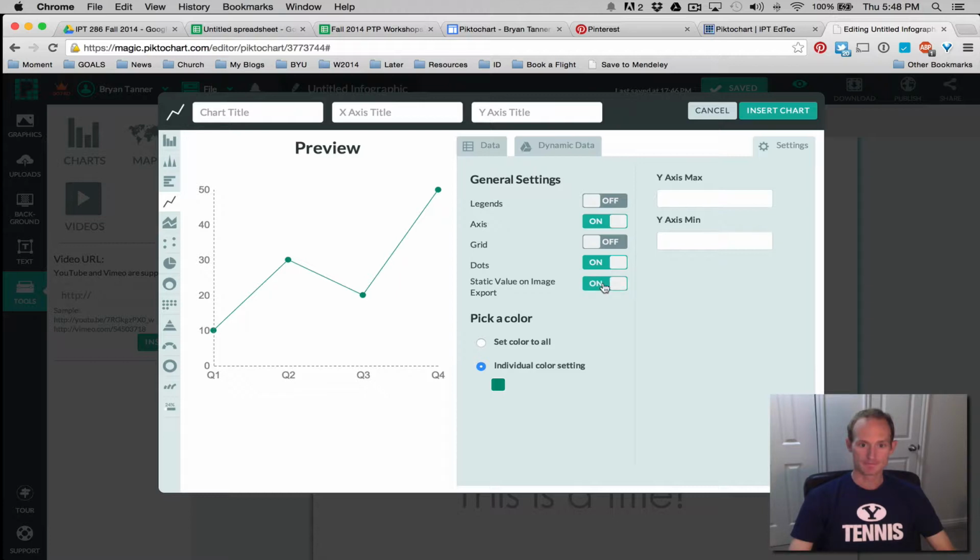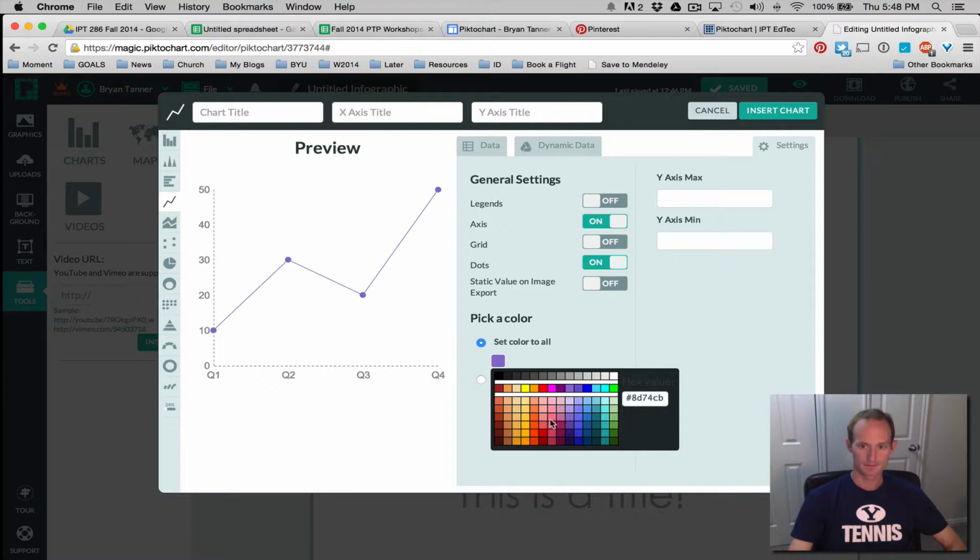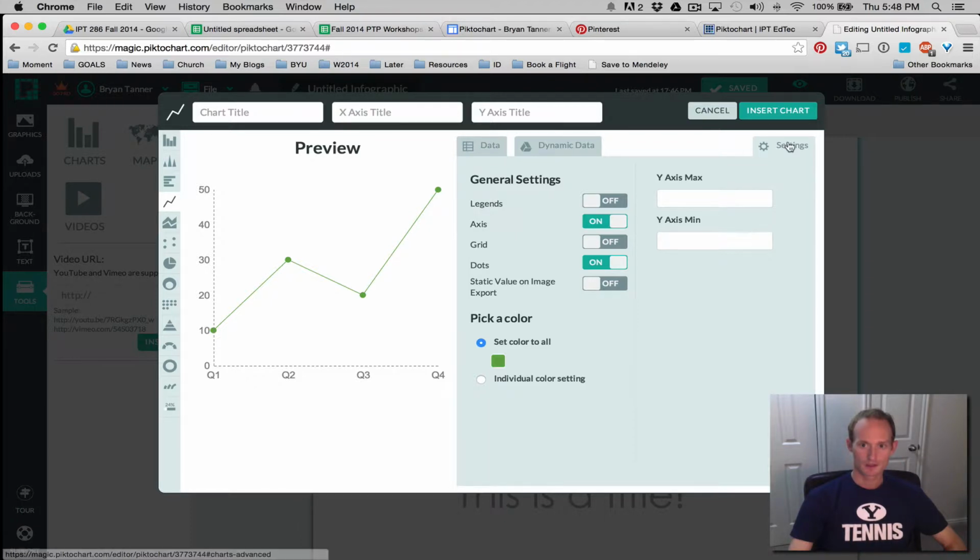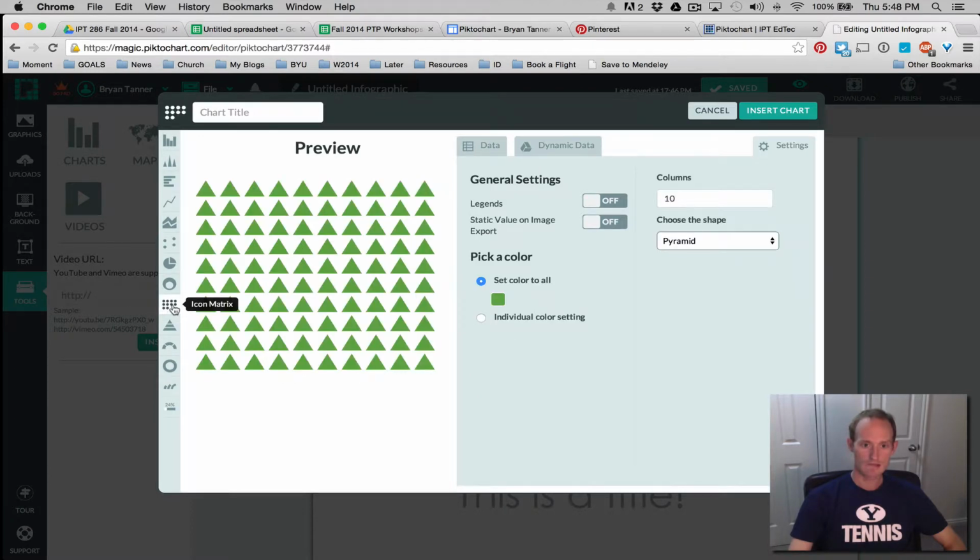And then I would turn the static value off, so that even if it is static data, you just leave that one off all the time. You can mess around with colors if you want. We'll go green because it's going up. Cool.